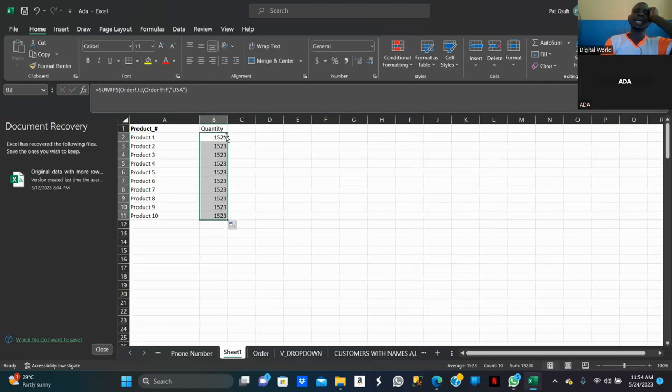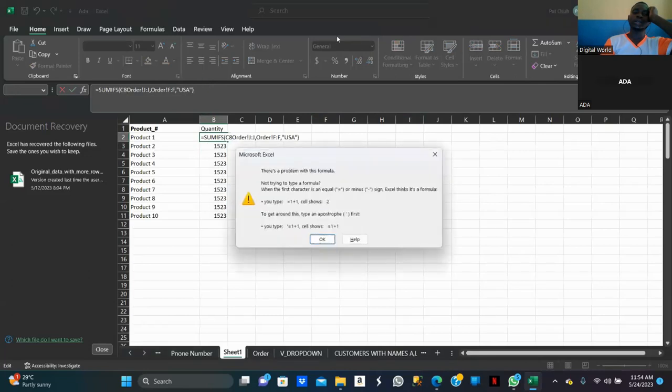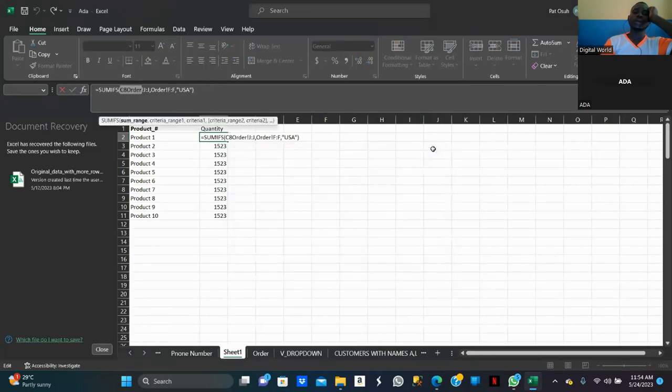Then you just insert a new column, a new row. Press enter. No, you selected something else. Ctrl Z. Press enter. Click on OK. Ctrl Z. I'm trying to delete everything.